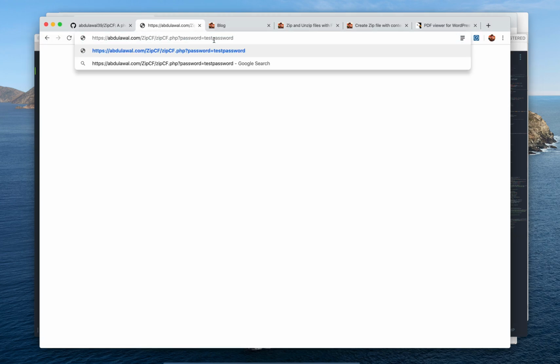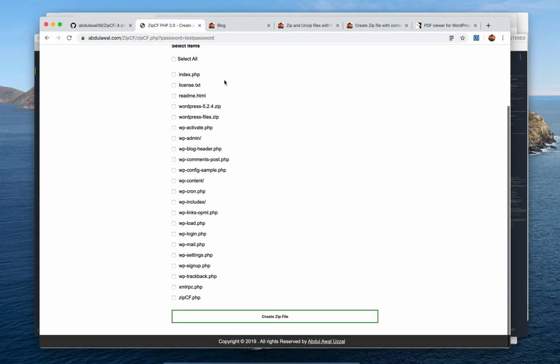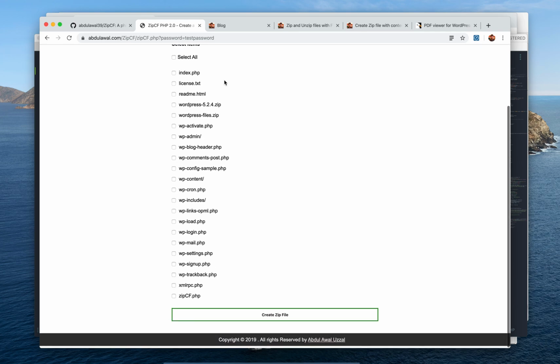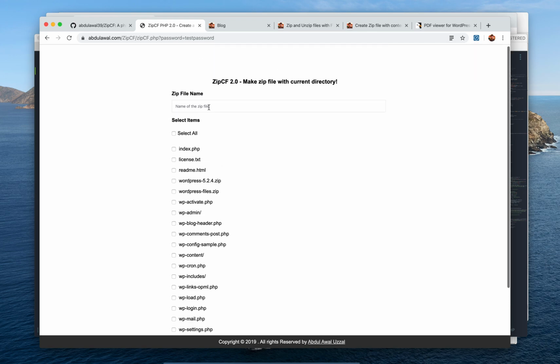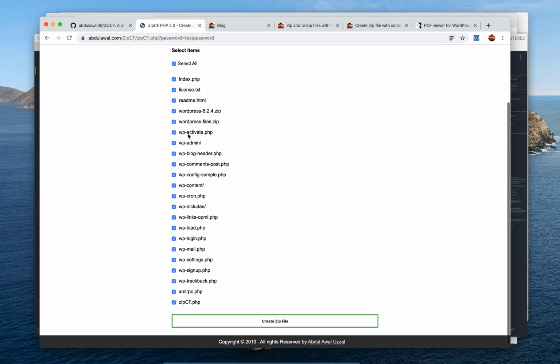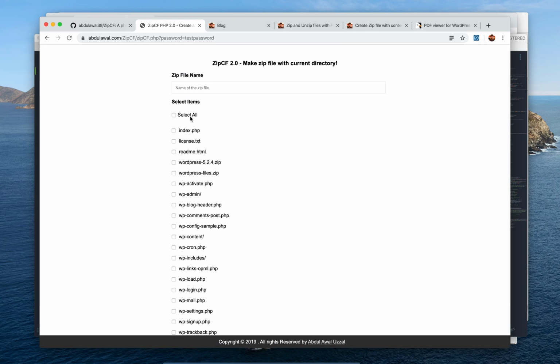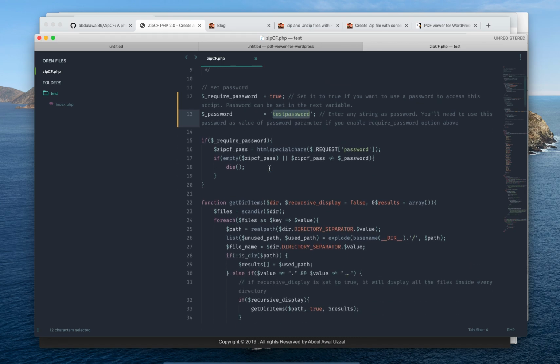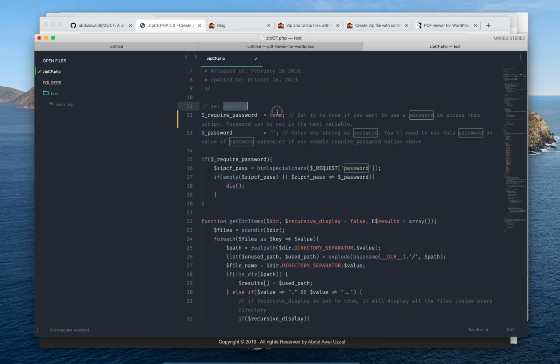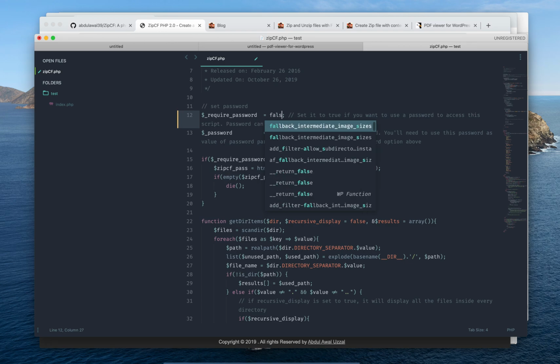Okay, and yeah, the page is here. So you can now work with all the files. You can create zip files, everything. If you need to make it a little more secure, you can use this way to set a password and tell the script to require a password.